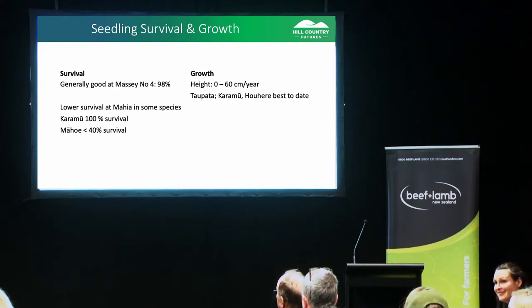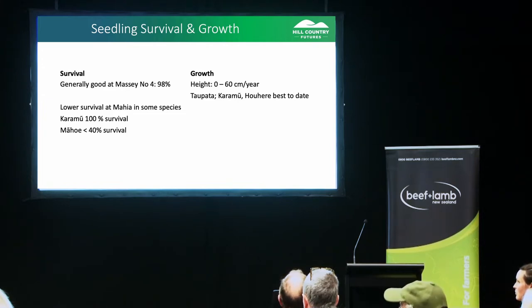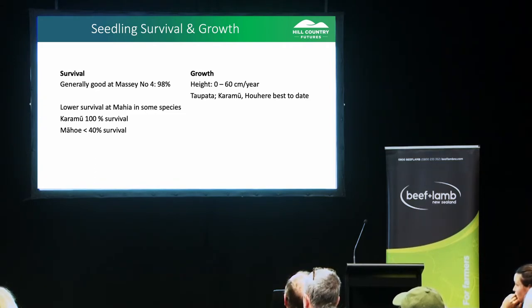Did you see any difference in where you source the seedlings from, like locally sourced ones versus others? Yeah, at the Massey site, we've got local Manawatu ecotypes, and for two species, we've got Hawke's Bay ecotypes. Not seeing anything that suggests a difference. Certainly with some species like manuka, there can be big differences between ecotypes. If you look at the Northland strain, for example, versus some of the Southern North Island strains. In trials we had near the Taupo area, you bring in Northland manuka and plant it around Taupo. I've never seen manuka blown out of the ground by frost, but Northland manuka in Taupo, bad frost damage.